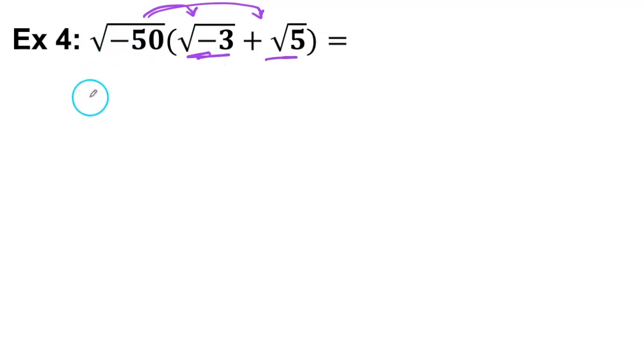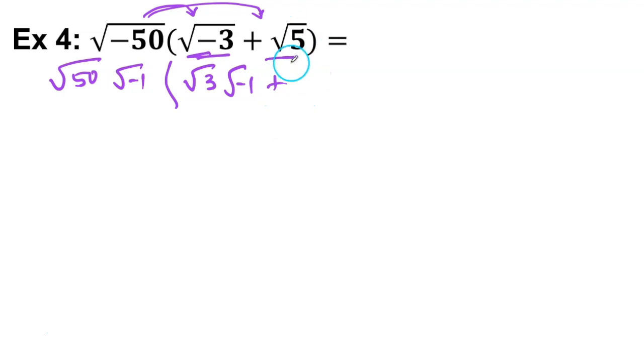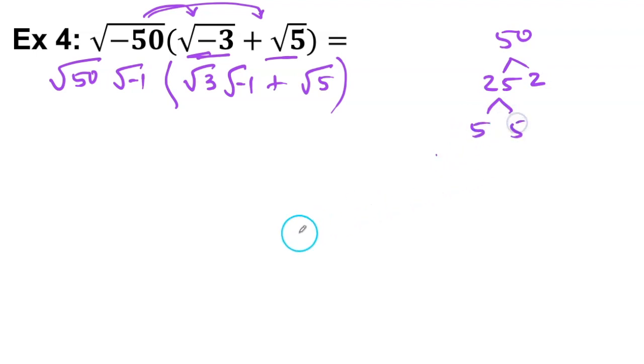All right, so let's start from the outside. 50 times -1. Same thing always, parenthesis. The 3, square root of 3 times square root of -1, plus, this one is not negative, it's positive, so it stays the same. The 50, let's take it on the side. What's 50? 25 times 2. What's 25? 5 times 5. It's inside a square root. That means for every 2, 1 comes out. Only 1 2 stays on the inside. Square root of -1, it's I.